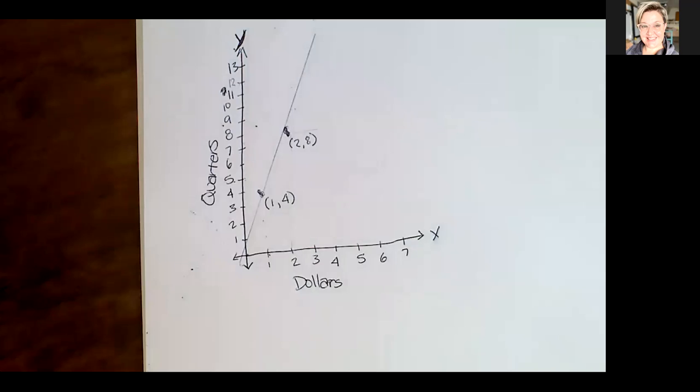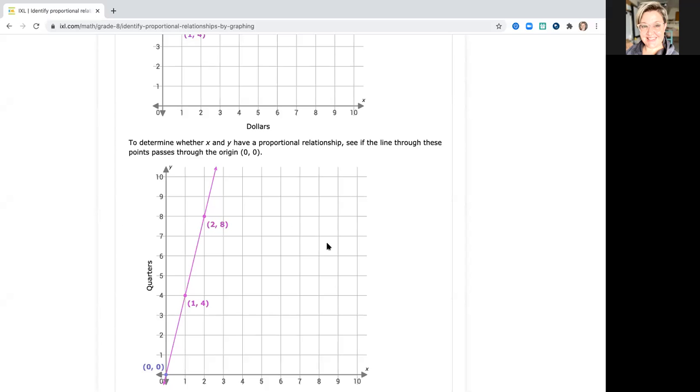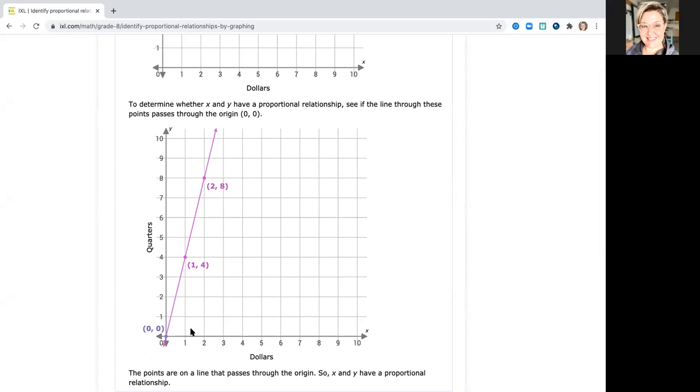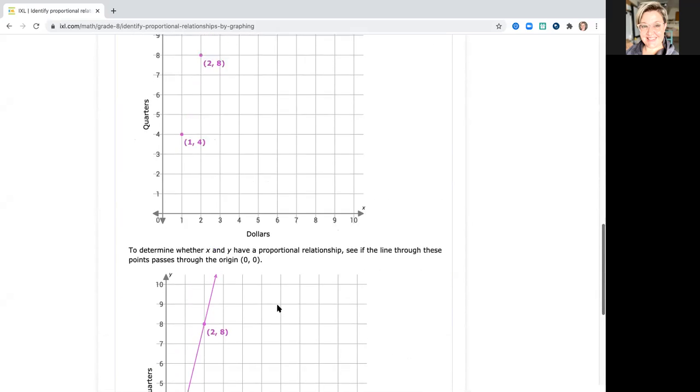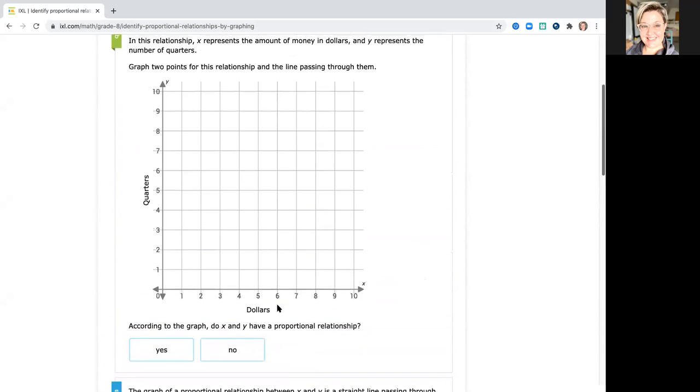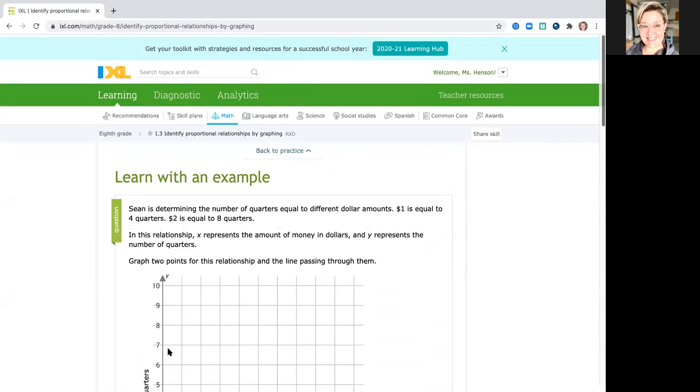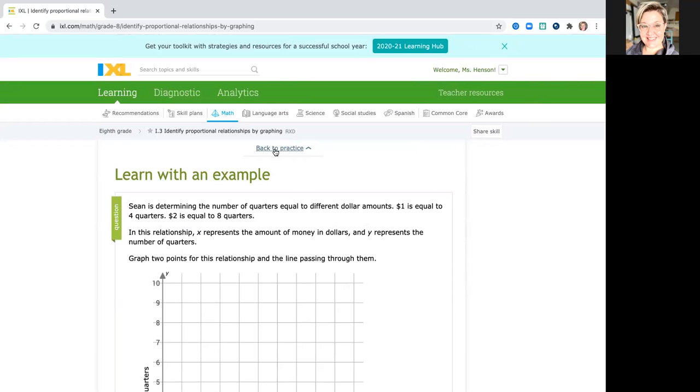We pull that up. Here you go. So you can see if you have equally spaced graph lines and you've plotted those 2 points the way I just showed you, when you draw the line from 0 and on up, it intersects all of those points. So we know that the line increases at a steady rate. So x and y have a proportional relationship. So when we're asked that question in IXL, all we need to say is, according to the graph, do x and y have a proportional relationship? We can say yes. So let's go back and look at IXL really quick.